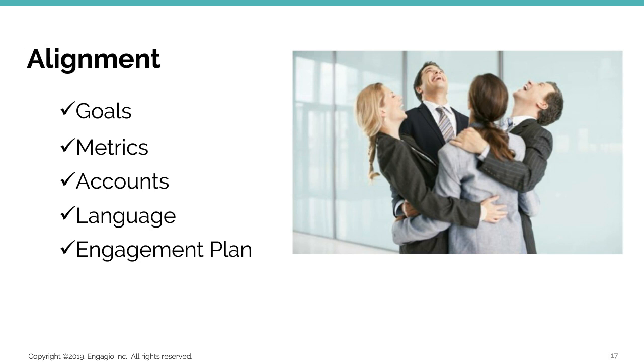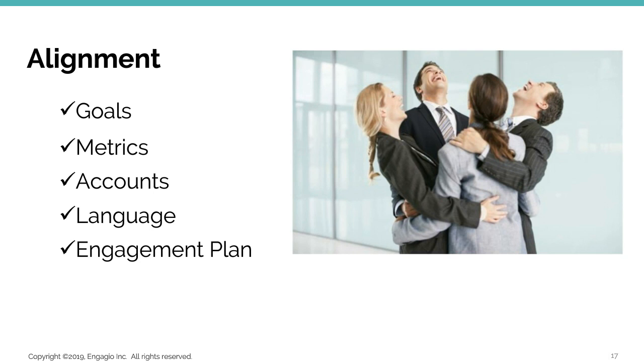And then the language that you use in terms of your ABM program is really important as well. For us, for example, we have Tier 1, Tier 2, Tier 3, and each tier has a different defined set of entitlements, and making sure everybody understands that, understands what a standard package is, understands what an SLA, service level agreement is, so making sure the language is clear up front and as simple as you can as well. And then also, what is your engagement plan? If, for example, you have a particular territory that isn't engaging, what can you do there to bring up that engagement, and making sure it's very clear for all your stakeholders.